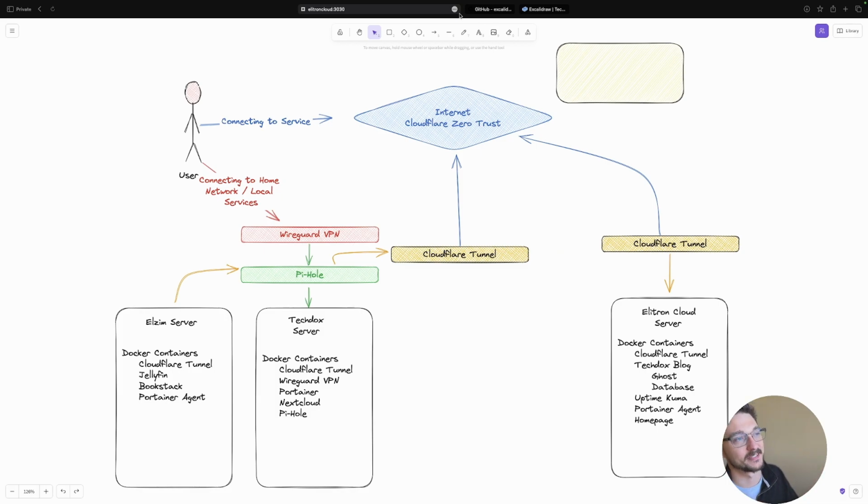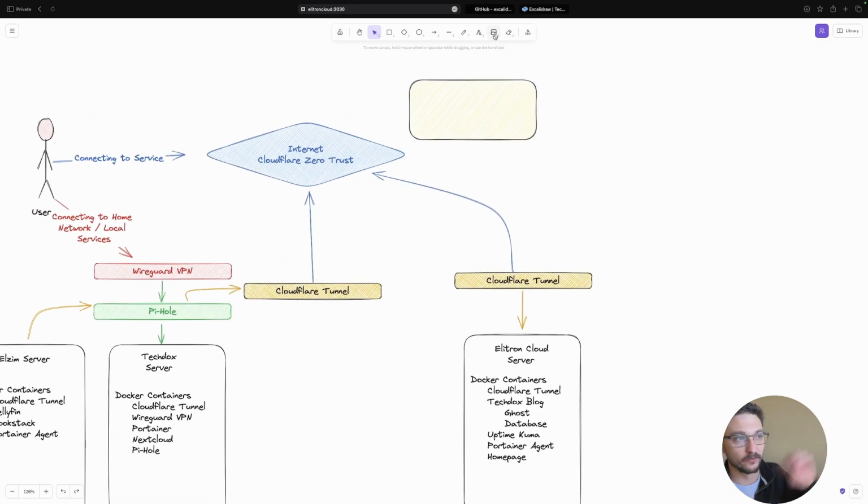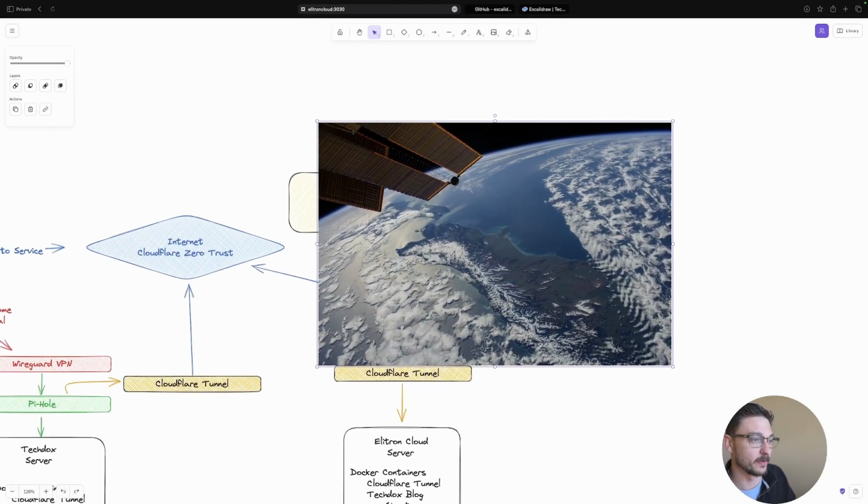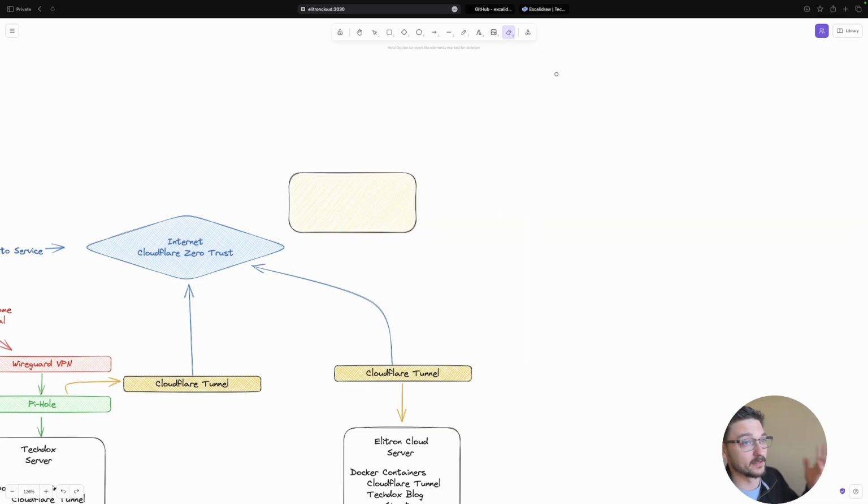What's cool about this is that, yes, you've got your icons, and you can add your image if you want. So if I wanted to add an image, or if you're drafting and you had a mock-up and you want to critique it or whatever, you can insert an image. I've just grabbed one and I can drop it here. This is a picture that the International Space Station took of New Zealand, which I thought was really cool. And then you can draw on here, you can point arrows, you can do all your good stuff, right? So there's a lot here that they just give you out of the box. You've got your eraser, all the basic stuff.